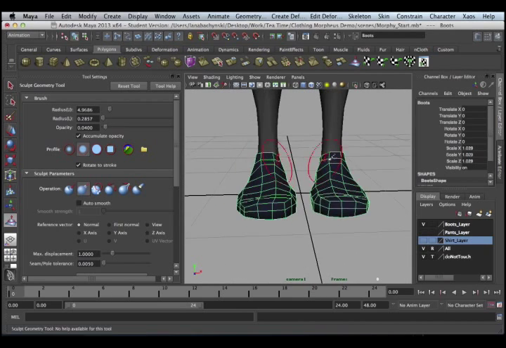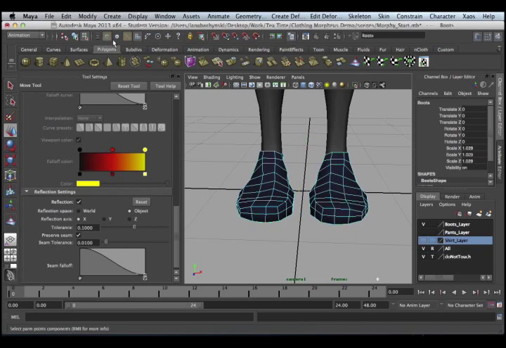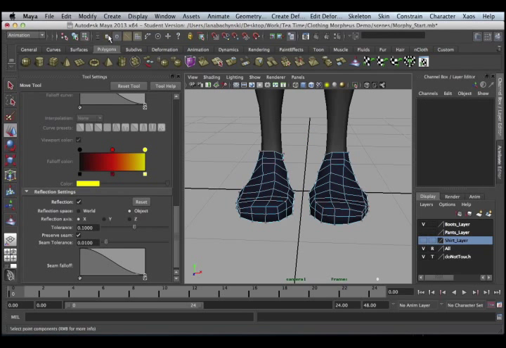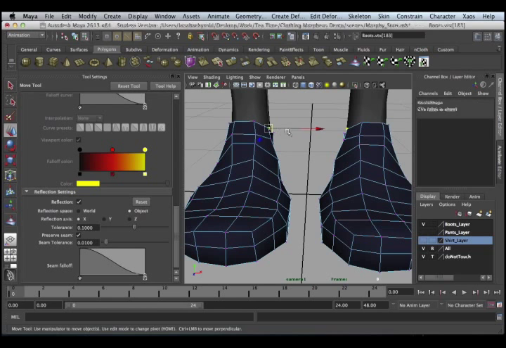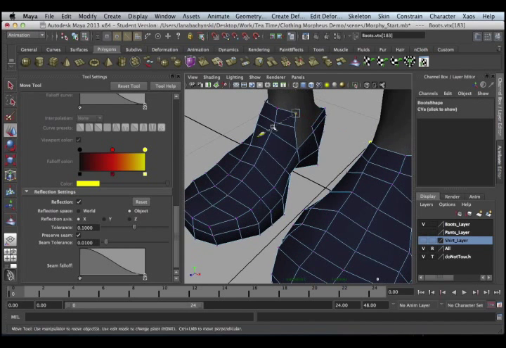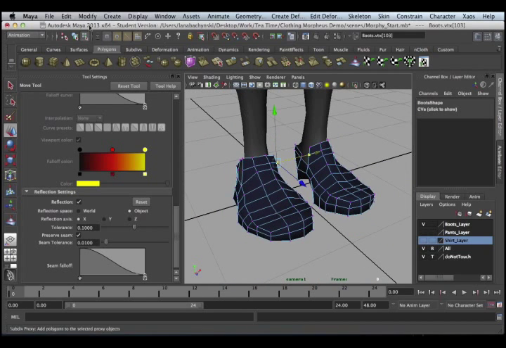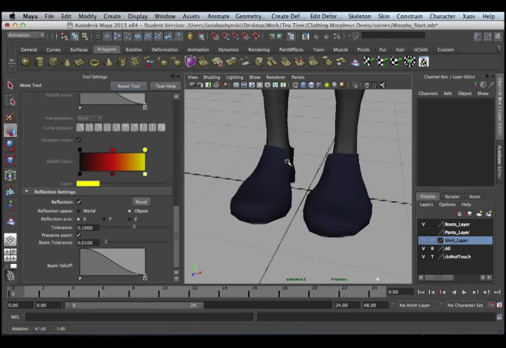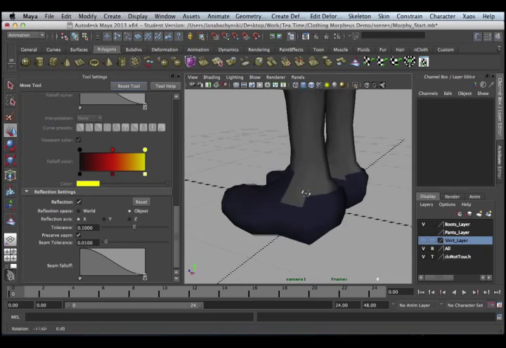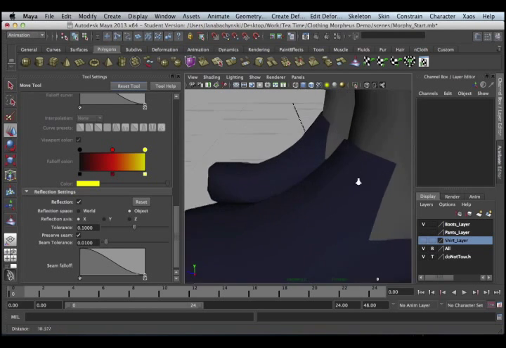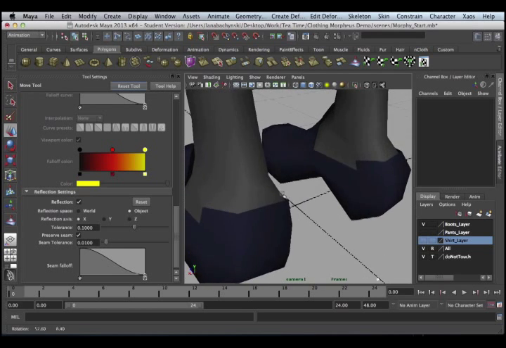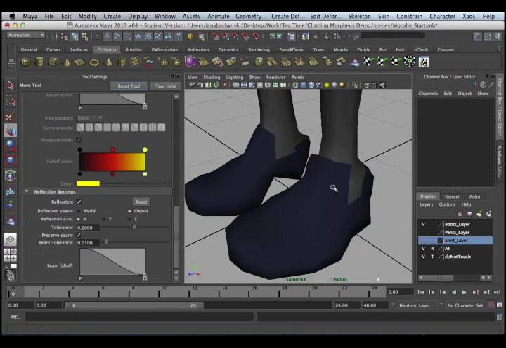You can definitely fix the tops of the tongue here to be more shoe-like. I'm not going to spend a lot of time on it, because these shoes look fine, but they do look a little bit funny. If you had them in there at all, they're clearly just one polygon thick.